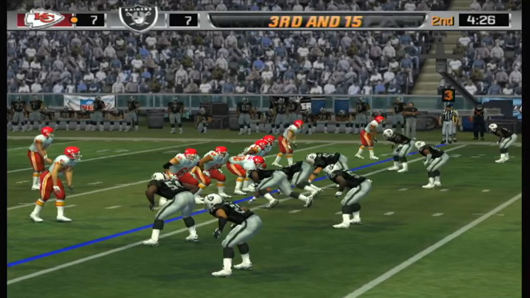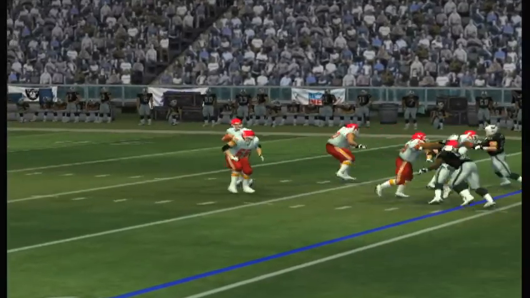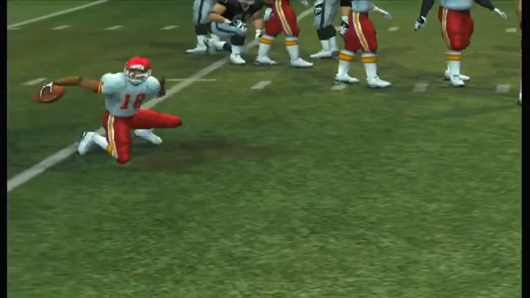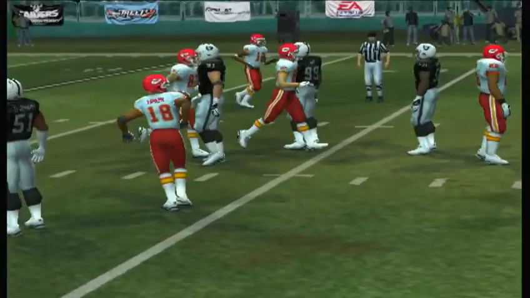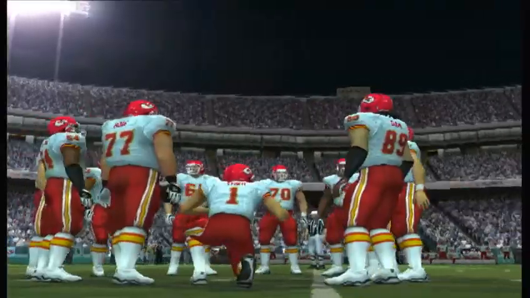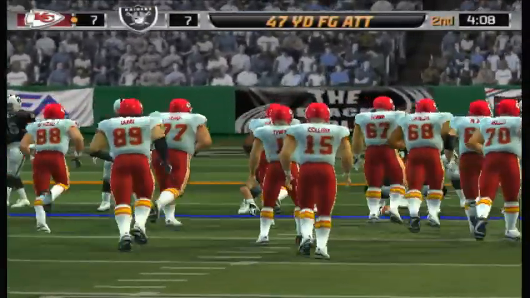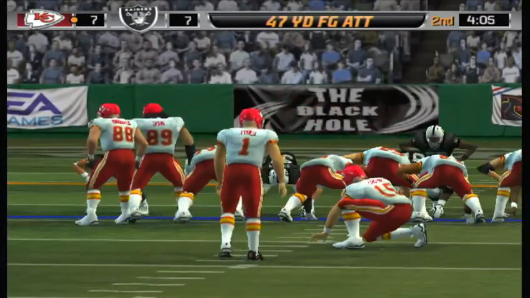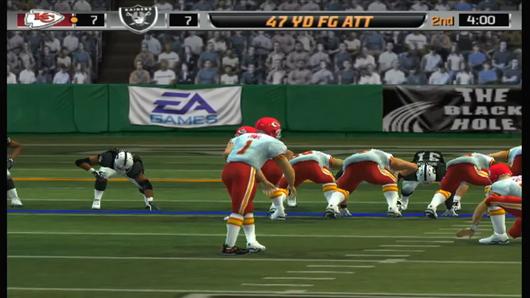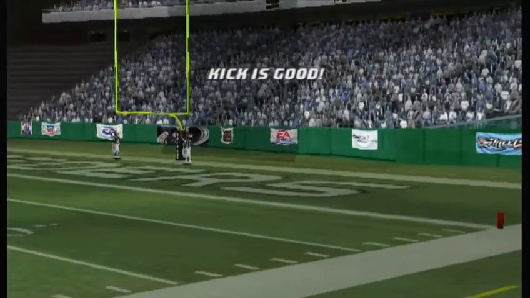The backfield is empty, and they'll go with 5 receivers. Gets rid of it. Jumps, and he has it. Johnson is there for the tackle. Number 1 in to attempt the field goal. The kick is up. And that one just makes it over the crossbar.